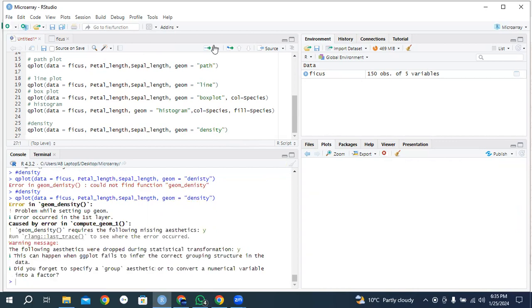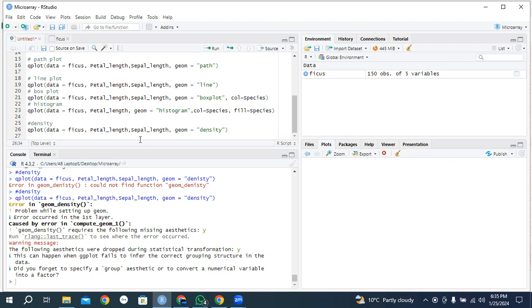But again, we face an error. It again shows that we only need Y aesthetic. In the case of histogram, we need only one, X or Y. It may be X, it may be Y. But in the case of density plot, we only need Y aesthetic.